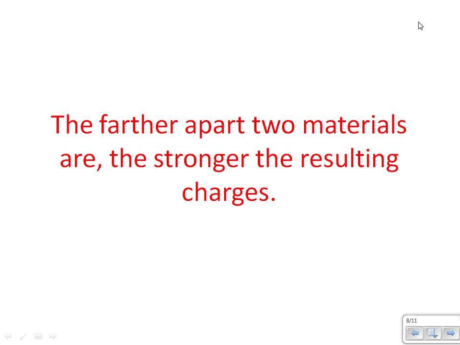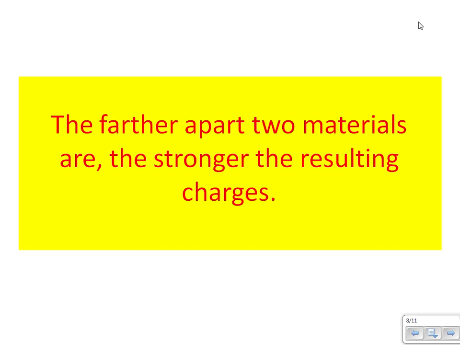So the farther apart the two materials are on that list, the stronger the resulting charges. That's a really important point, so make sure you've got that highlighted or put a little star beside it in your notes. If the two materials are really far apart on that list, you're going to have a very strong static charge. If they're very close together, you can still have a static charge, but it will be weaker.